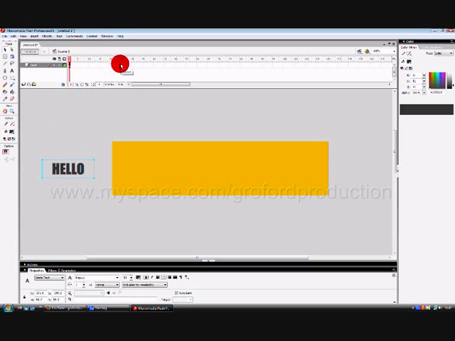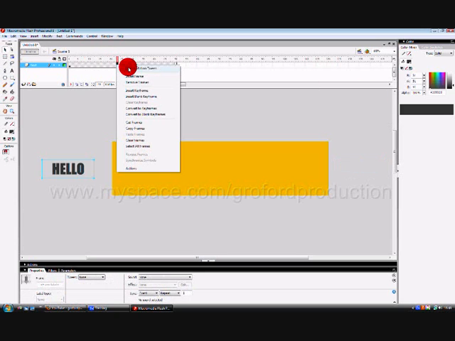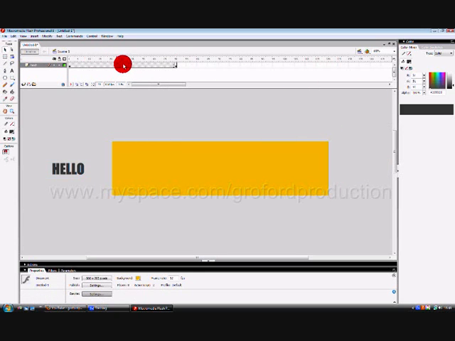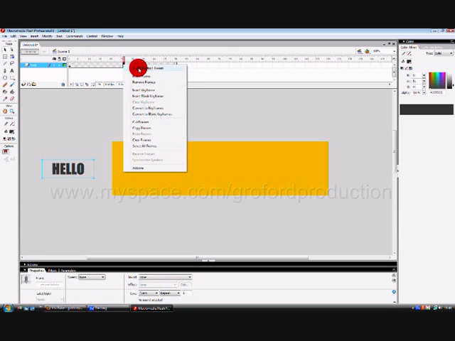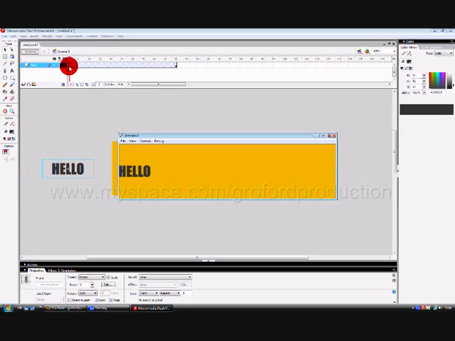So from here, let's take it a bit bigger to 50. Insert a keyframe, and straight across. What I'm doing now is holding shift, so it goes straight across in the same position. If you don't hold shift, it might go up or maybe below. Just release your mouse button, and then create motion tween. And here we have it. What I'm going to do now is press Control and Enter to open a different window. Hello.